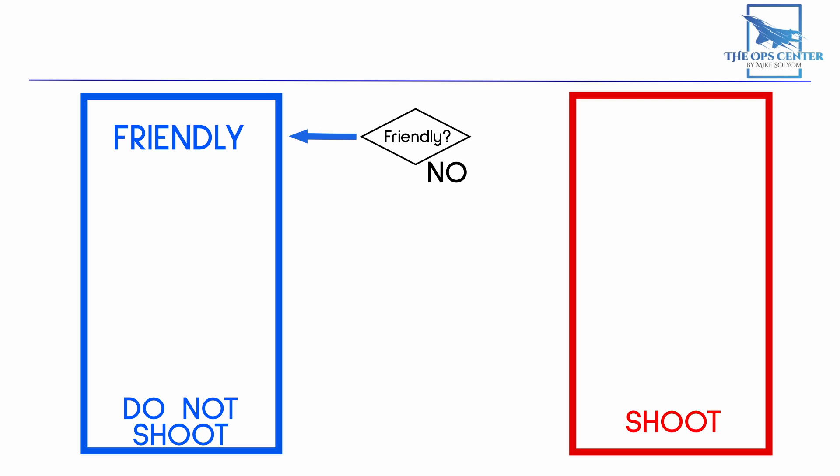Now let's say the answer to that question is no. That doesn't necessarily make it an enemy. It could be an ally that doesn't have the correct IFF transponder set up. Now that track would fall into a category known as meeting lack of friendly criteria. At this point, we want to check for electromagnetic or procedural indicators of a neutral aircraft.